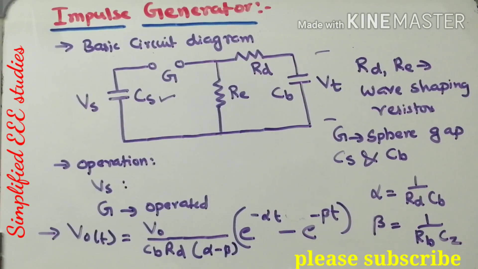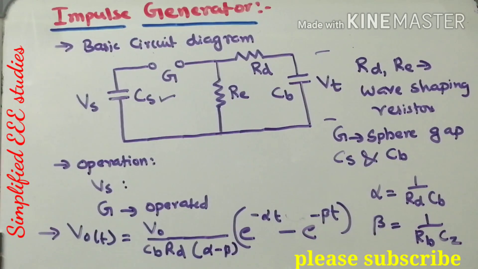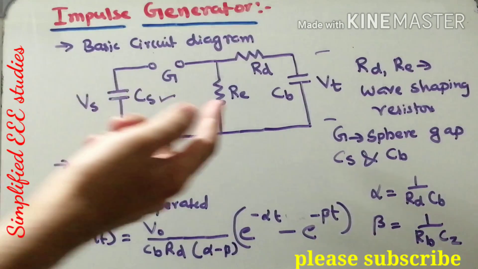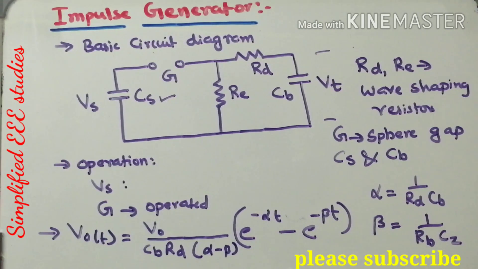This is the way you can write the output equation. The basic working principle of the impulse generator involves charging and discharging action of the capacitor, with the sphere gap acting as a switch. RE and RD act as wave-shaping resistors — you can adjust the wavefront and wave tail by designing RE and RD accordingly. Alpha and beta are constants calculated using the values of resistors and capacitors. In the next session, I will be explaining the classification of the impulse voltage generator in detail. Thanks for watching this video — please share and don't forget to subscribe.